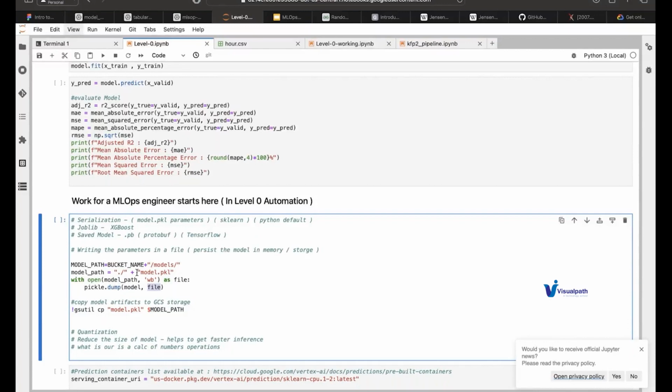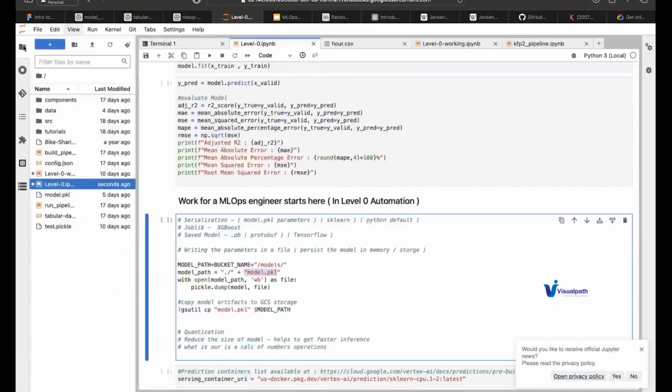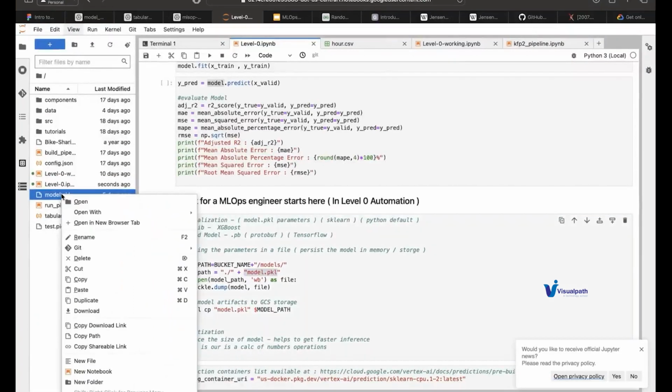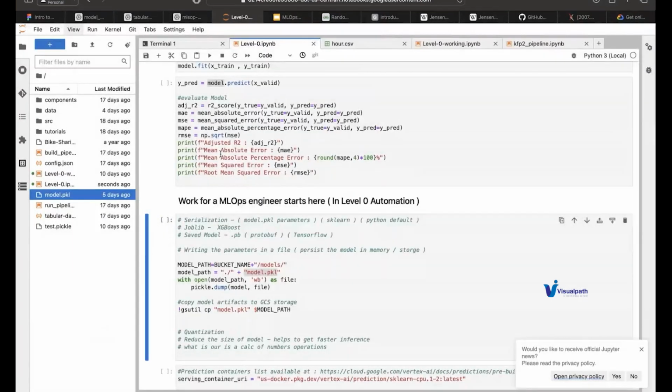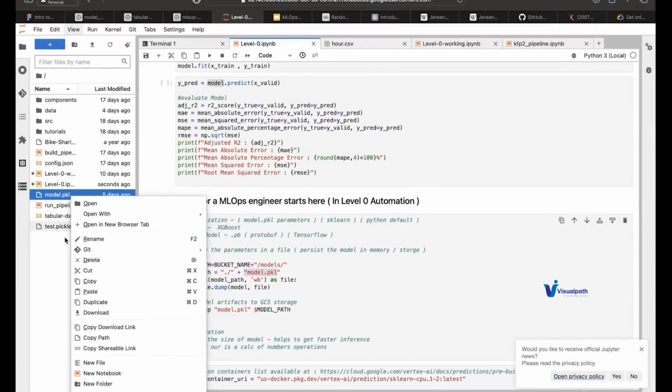So if we see somewhere here, we might have the model, say example model.pickle. So this was like 5 days back. If you see the details, I think it's not there. Okay, so if you want to open this with an editor as well, you won't see it. It will be in UTF encoded format, so you might not be able to read it. This is not a text file or something. But yeah, if you want to download it, it's around a 70 MB file, which will have all the required information.